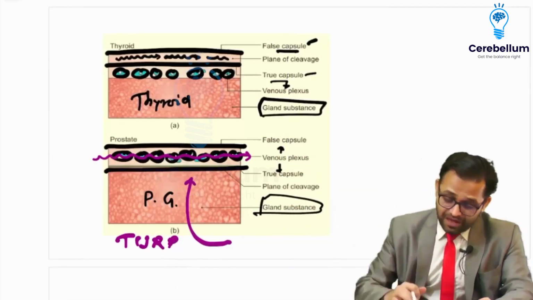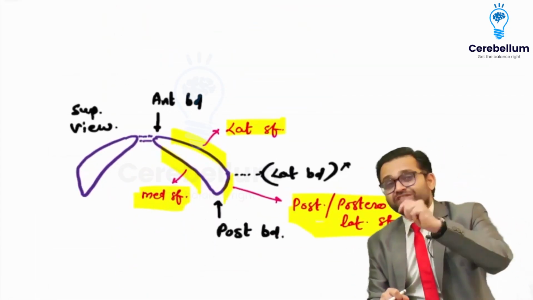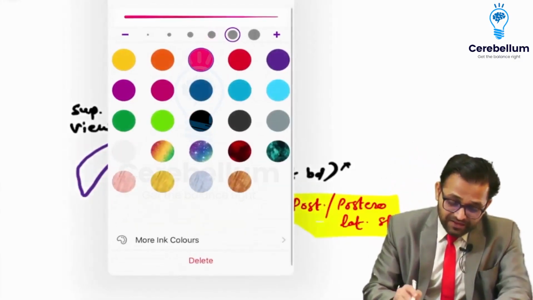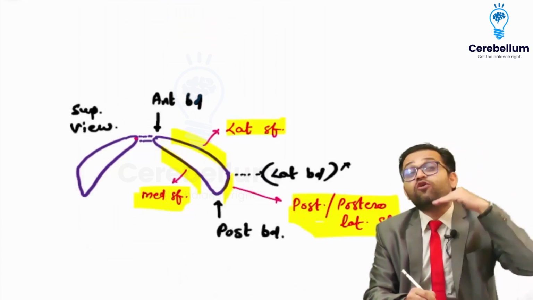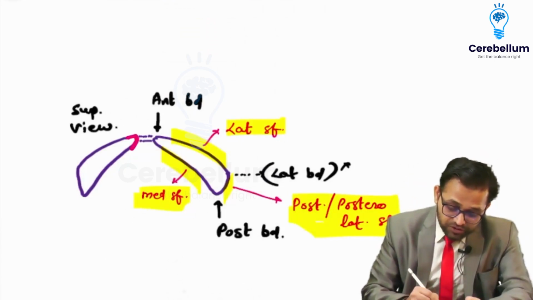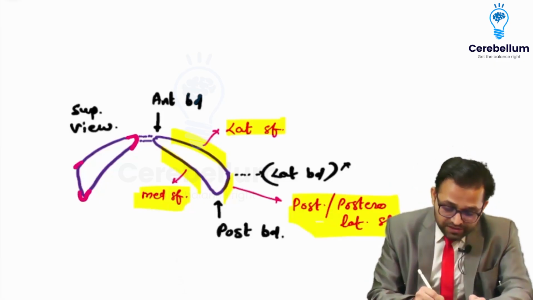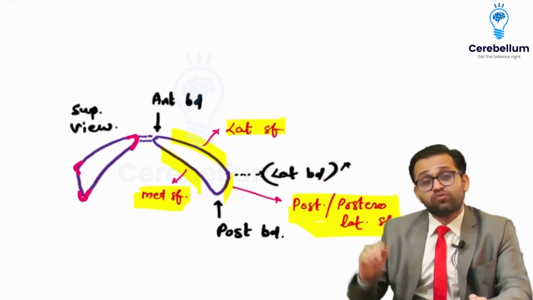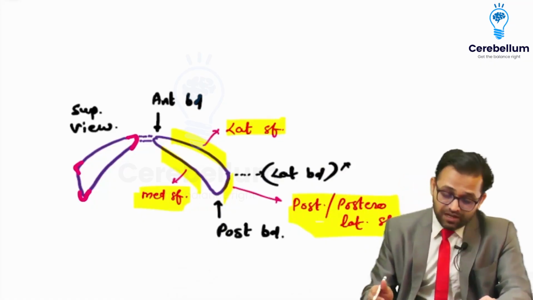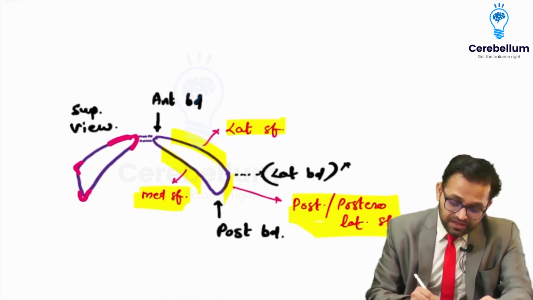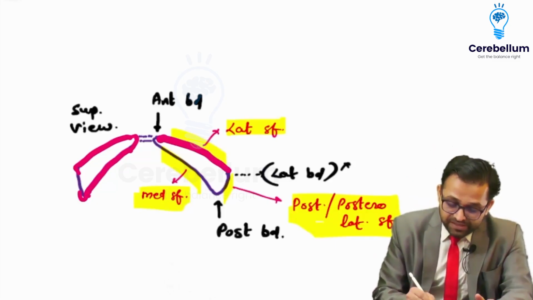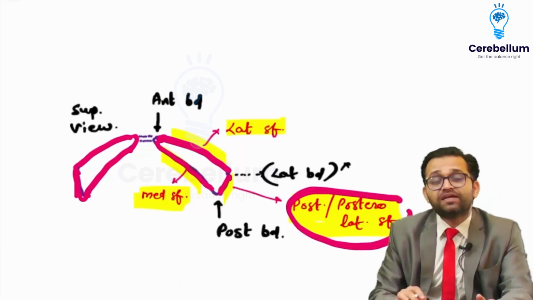Very important fact. Now try to observe the relations of the thyroid gland. We are cutting the thyroid gland, so you can observe it, looking at the thyroid gland from the top. It has the anterior border and the posterior border. Also there is the lateral border. Okay, fine. A few books will not mention this lateral border, but we are making it a little bit easier. Now it has a lateral surface towards the skin. Yes, sir, lateral surface. It has the medial surface. And this is our posterior or posterolateral surface.